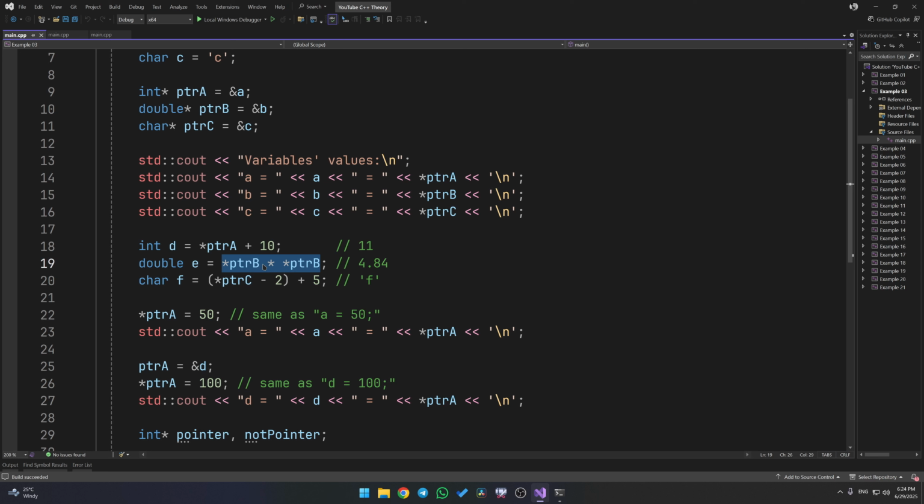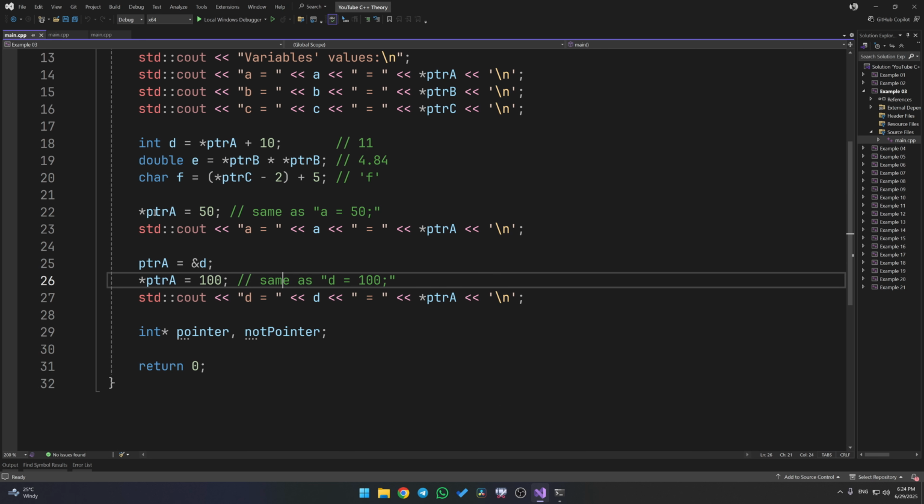Now remember, the asterisk on the left of a pointer means dereference, but the asterisk between 2 values means multiplication. And in the third line, I take the character value pointed to by a pointer, subtract 2, and then add 5. The result is the character f.